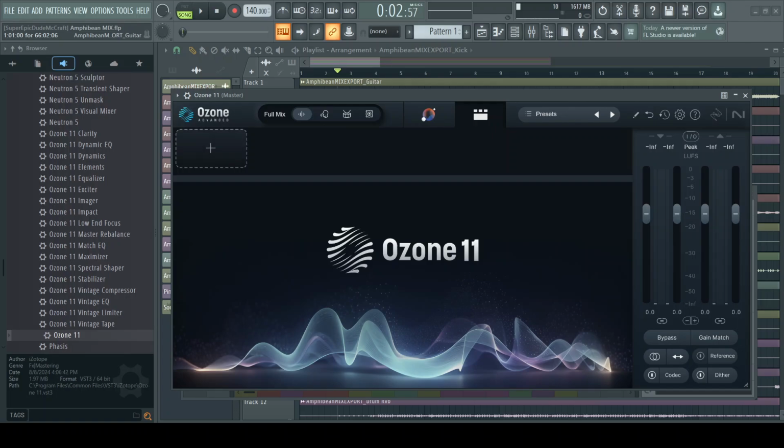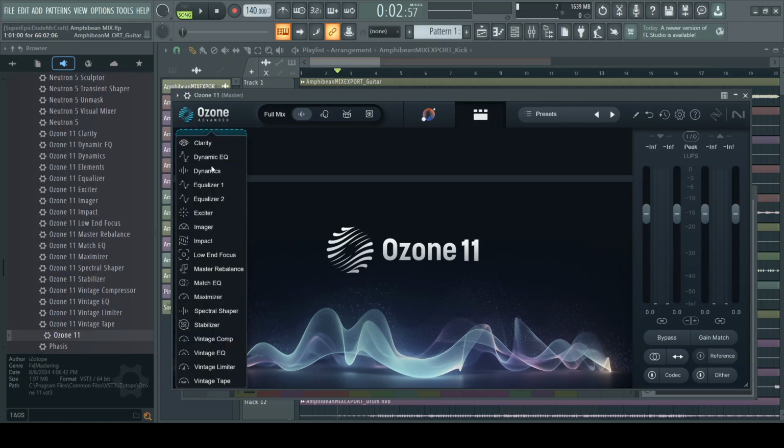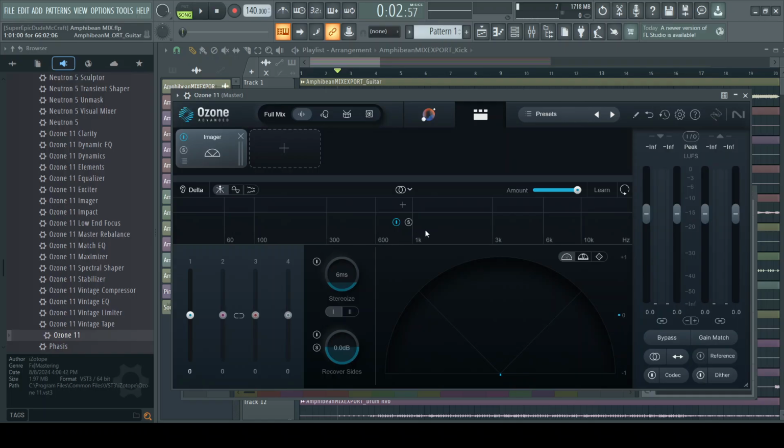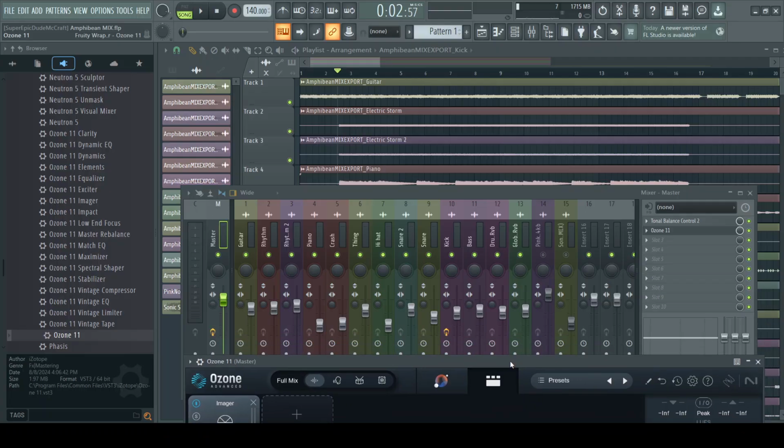I'm just going to try doing this. I'm going to use the imager and then, let's see. Wait.